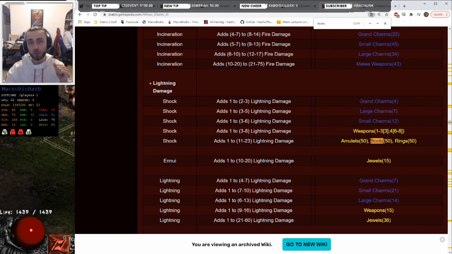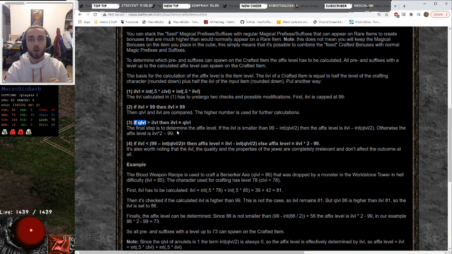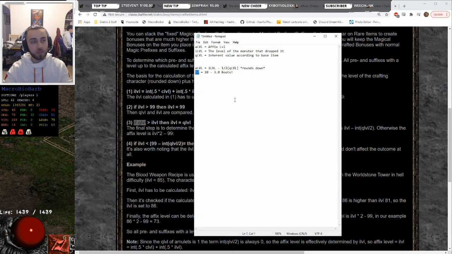You need to know what affix level you're looking for, which means that you need to know that the item that you make will have a minimum affix level. So that's a little bit deeper, but it goes even further than that. If you want to be able to craft items at the lowest possible level, you want a really, really low quality level, so that if we look back at this equation, the qLVL won't subtract a lot from your iLVL, meaning that your affix level, what affix can be on the item, is as close to the level of the monster that dropped the item as possible.